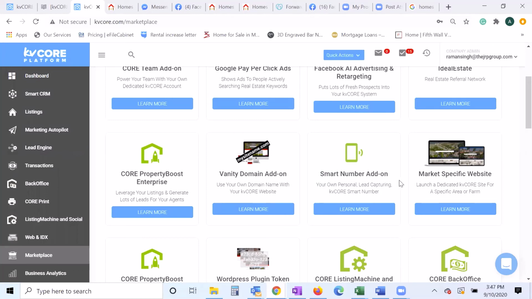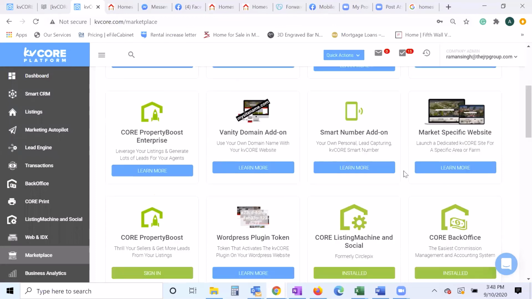Right now we have one phone number for the company that's shared between all the agents, but because of the artificial intelligence in the system, it recognizes which agent or which profile the call or the text is coming from. So it always goes back to that agent. But you can buy your own smart number from right here as well, if you're using it in listings or on your buy or sell things.